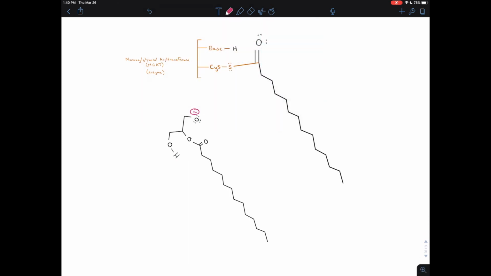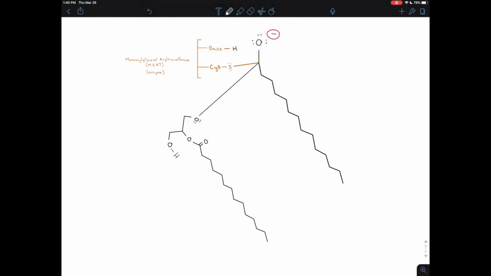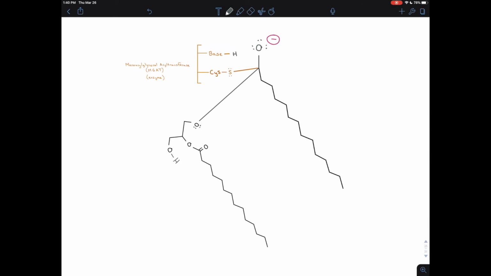Okay, now that we have this strong nucleophile, it can attack our electrophilic carbonyl carbon. Right, this carbon right here is slightly positive, so it can swoop in and attack that. The weakest bond breaks, that's the pi bond. So this pi bond will become a 3rd lone pair on that oxygen. That gives us our negatively charged oxygen. And I'm going to draw this bond a little long, but that lone pair is going to be this bond here. And we have a tetrahedral intermediate now. This carbon here is tetrahedral.